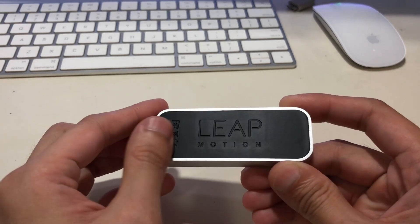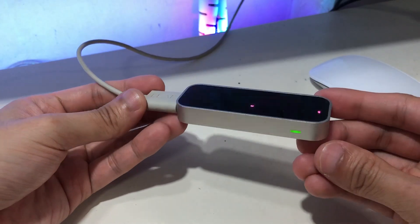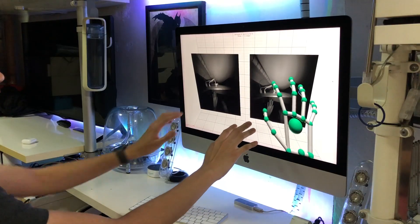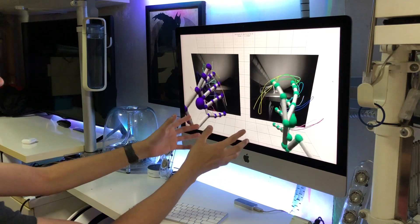So a few years ago, I bought this Leap Motion controller by Leap Motion. What they advertise is that with this small little device, slightly bigger than a thumb drive, it's able to give your computer gesture-based capabilities. After watching their video, I was interested and bought one. It is very lightweight, it comes with a rubber base with the word Leap Motion on it, so you know you're getting the real deal, and it has a proprietary port with two different lengths of cable — one longer and one shorter depending on your needs. You place this near your computer and you have the capability to use your hands to interact with it.